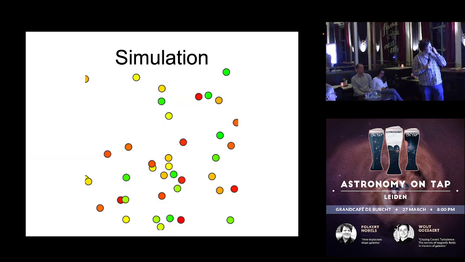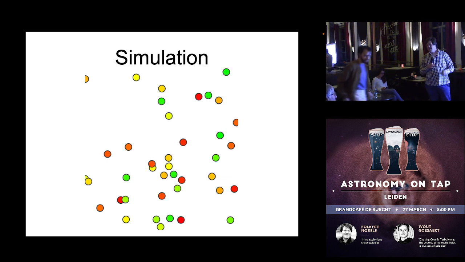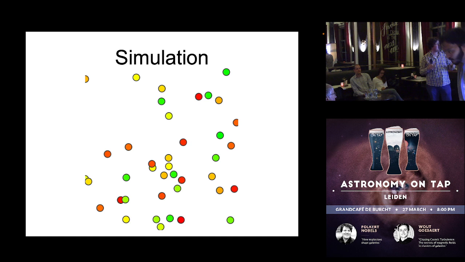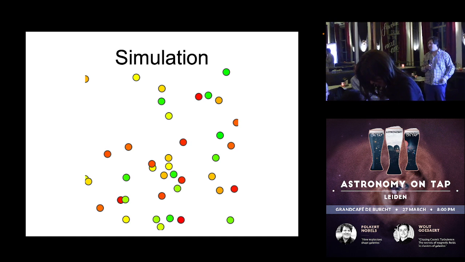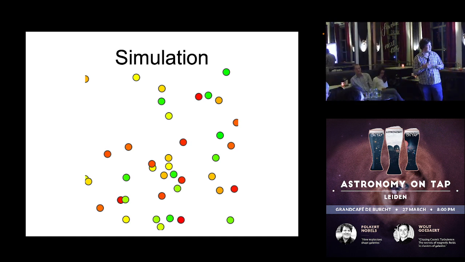So in practice, a simulation is just you have a bunch of particles, and you put in a bunch of physics laws, and you let the particles follow these physics laws, and then you simulate something. And this can be basically anything that you want. You can simulate an airplane, how things fall on the ground, galaxies, or things related to molecules or biological things. So it's very broad what you can do with simulations. And in my case, I do simulations of how galaxies form.